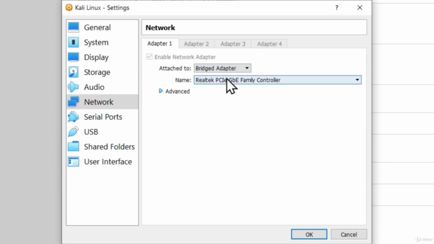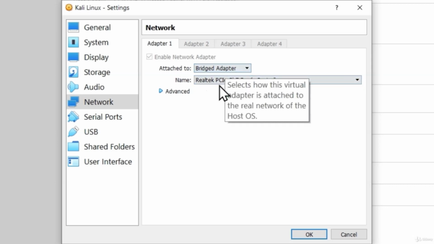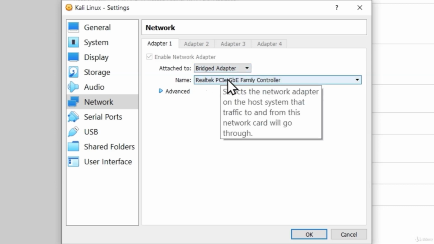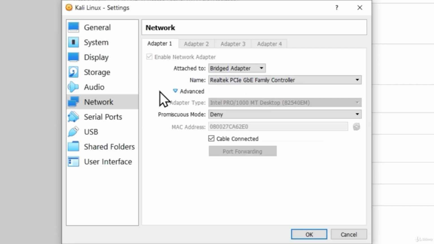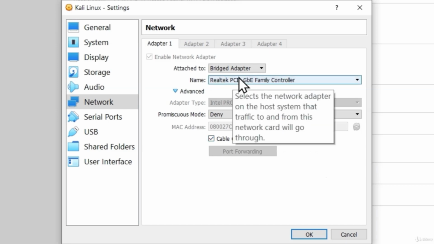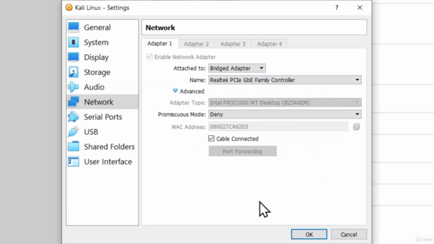This will automatically set my bridged adapter to be this one, since this is the only one I have. And since I'm connecting over cable connection, I want to go to advanced and check cable connected. You can select your adapter right here, and once you do, click on OK.